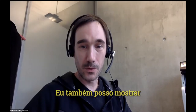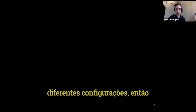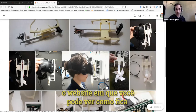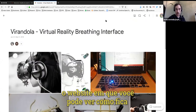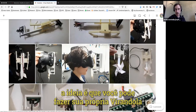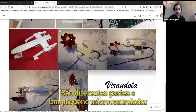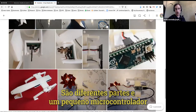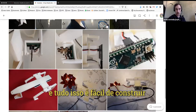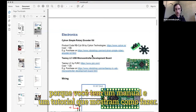I can also show you how it looks when we have different setups. You can see here the webpage where you can have a look at what it looks like and the different steps for building it. The idea is that you can make your own Virandola and interface it with your virtual reality world — different bits and pieces, a little microcontroller — and all of that is easy to do because you have a manual, a tutorial which shows how to do that.